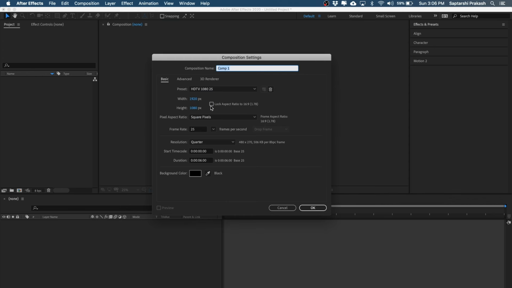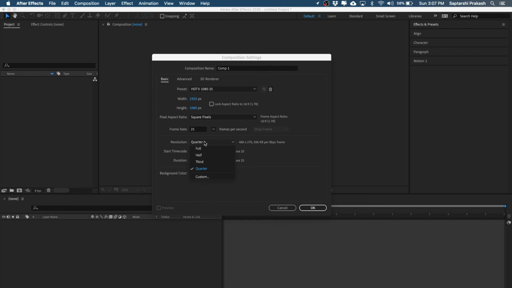I click on this and a simple dialog box opens up which asks for dimensions. 1920 and 1080 is pre-selected for me because that was the last time I had used. So I will leave that. Frame rate is 25, works for me. For UI animation, I usually use 60, but for this demonstration, I think 25 is good enough. Duration is 6 seconds. The start time code, don't bother what that is, leave it to 0.